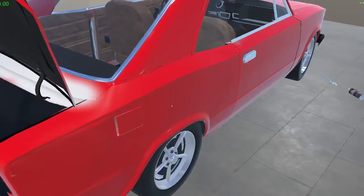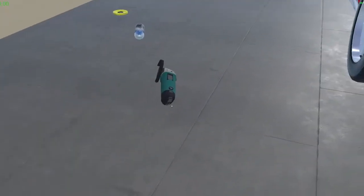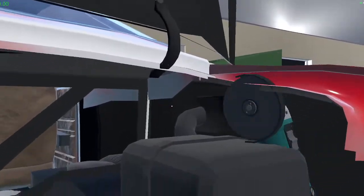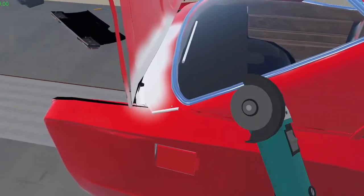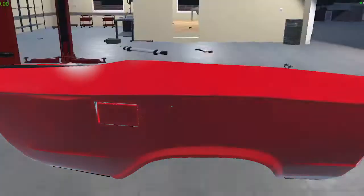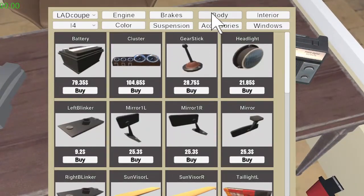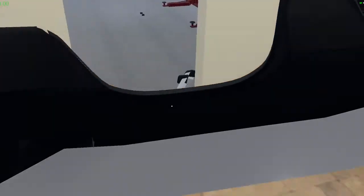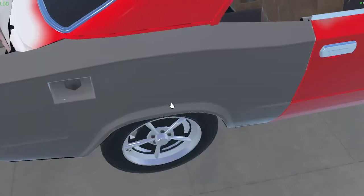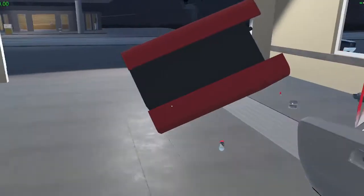I'm not replacing this damn quarter panel. Oh my god. Okay, I guess we will. And I'll paint it too. Well, at least it was easy, so it wouldn't be as much work. Body. Alright, we'll try it one more time. Yes. Yes. My welder, come here, my precious welder.